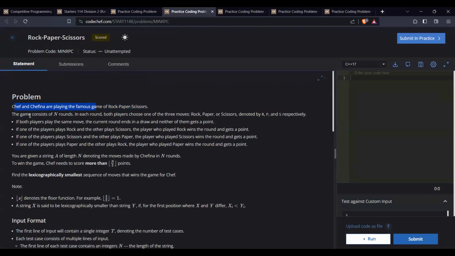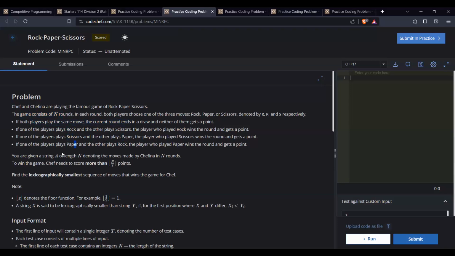The game consists of n rounds. In each round, both players choose one of the three moves, either rock, paper, or scissors, denoted by R, P, and S respectively. If both players play the same move, the current round ends in a draw. Neither of them wins. Otherwise, rock beats scissors, scissors beats paper, and paper beats rock.